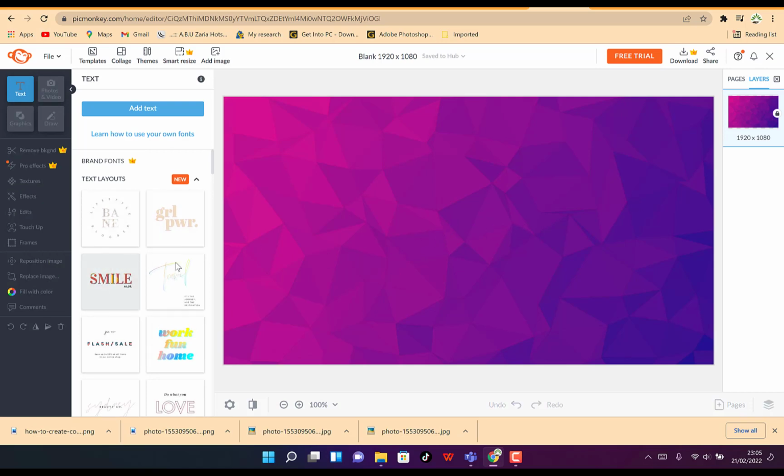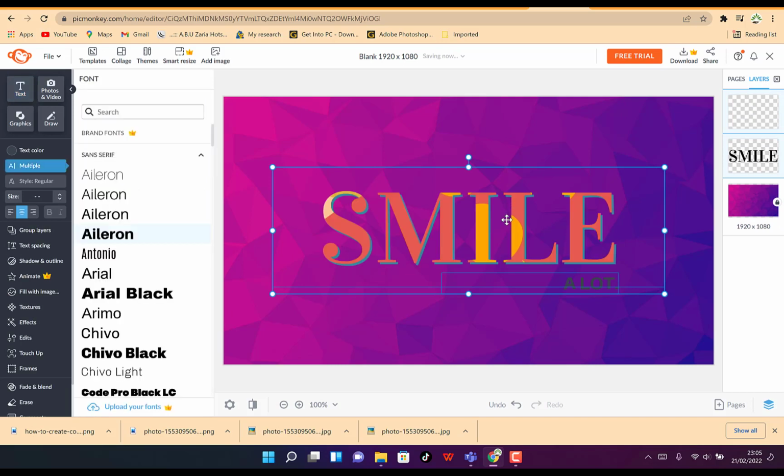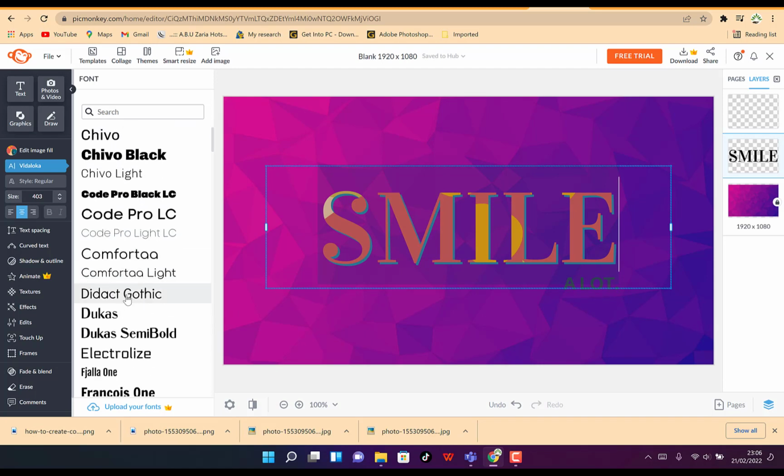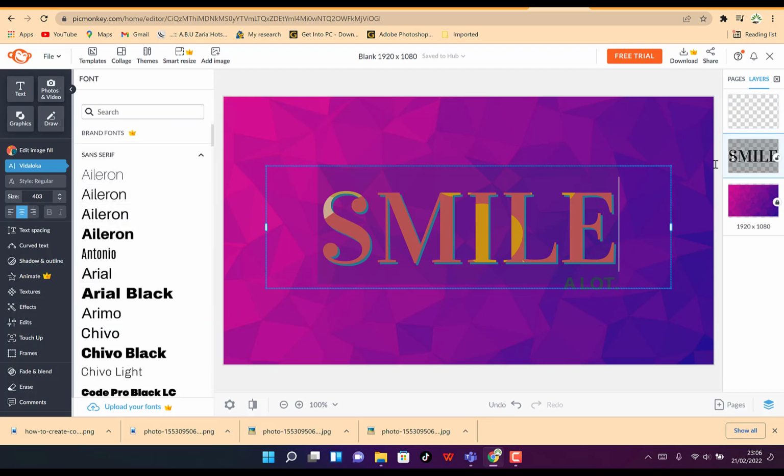You can just click it and you can see it's been selected. So you can just double click inside, just select it from there, double click. You can change the font style from here. Okay, you can change it to any font style, but I think I'm comfortable with this. You can play around with the arrangement.